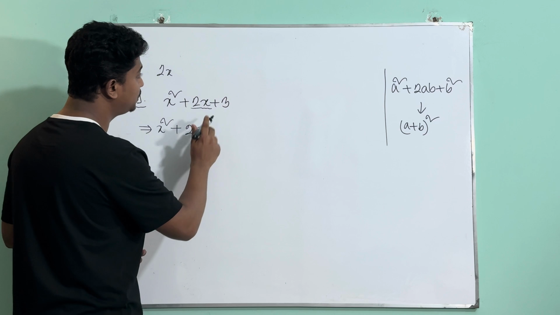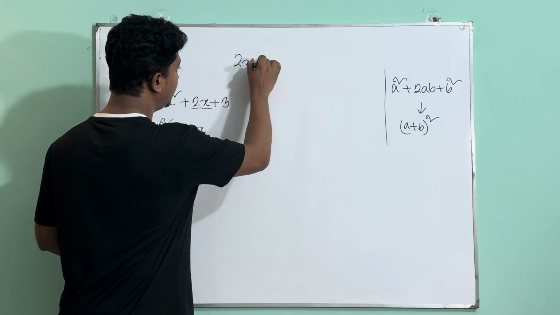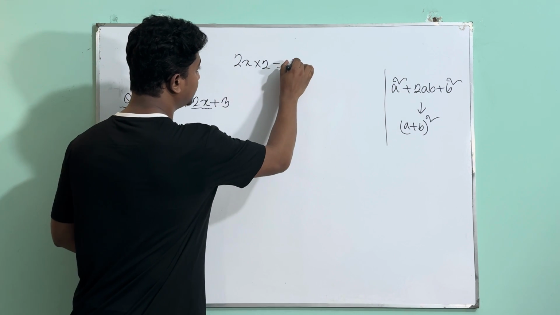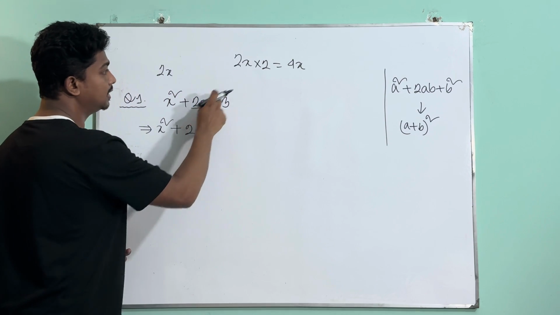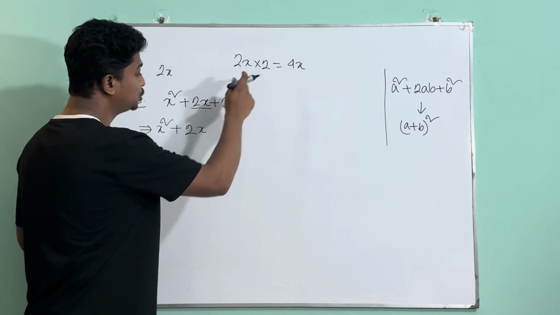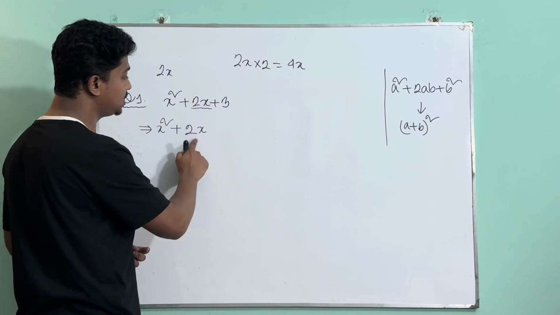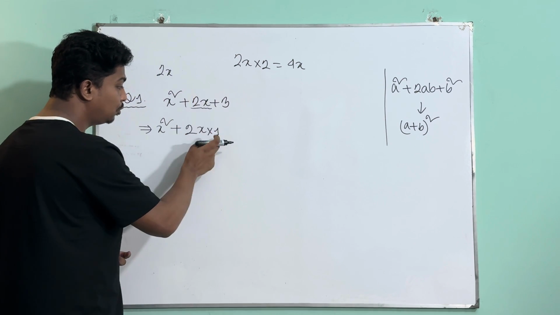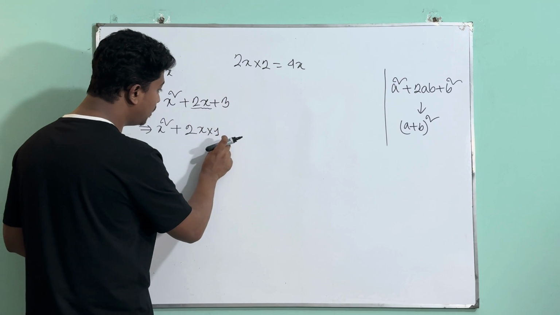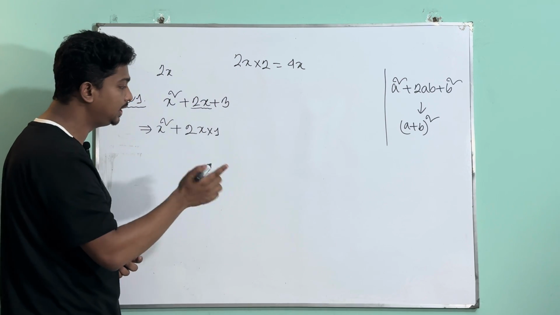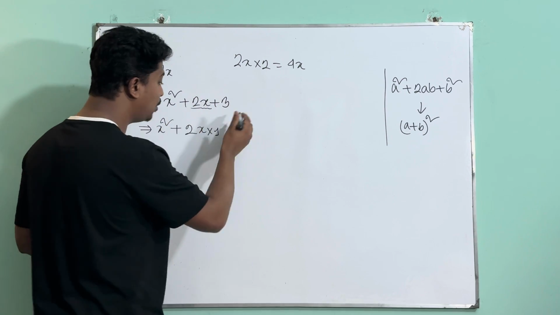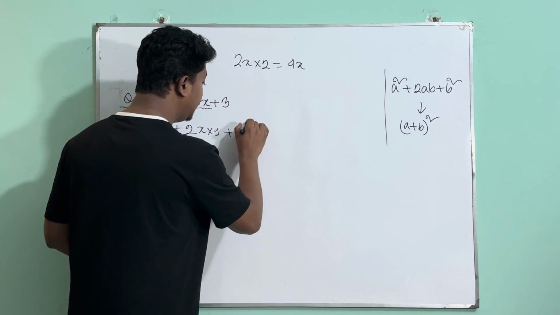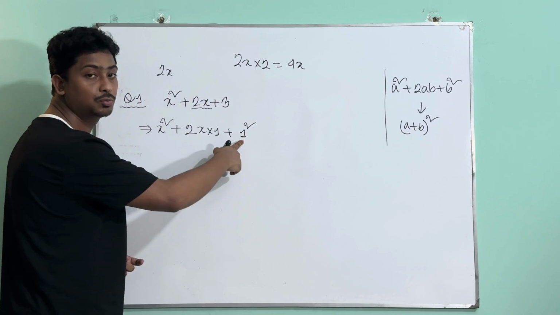Let's say if I put 2 here, we have 2x already. If I put 2 there, I'm getting 4x, which is different from the middle term. So I cannot put 2. So what should I put here so that it does not change? We should put 1, right? Now if you multiply 2x and 1, you still get 2x. So nothing has changed, but you have found your b. Now when you have your b, you need a b squared. So we just put 1 squared in there.